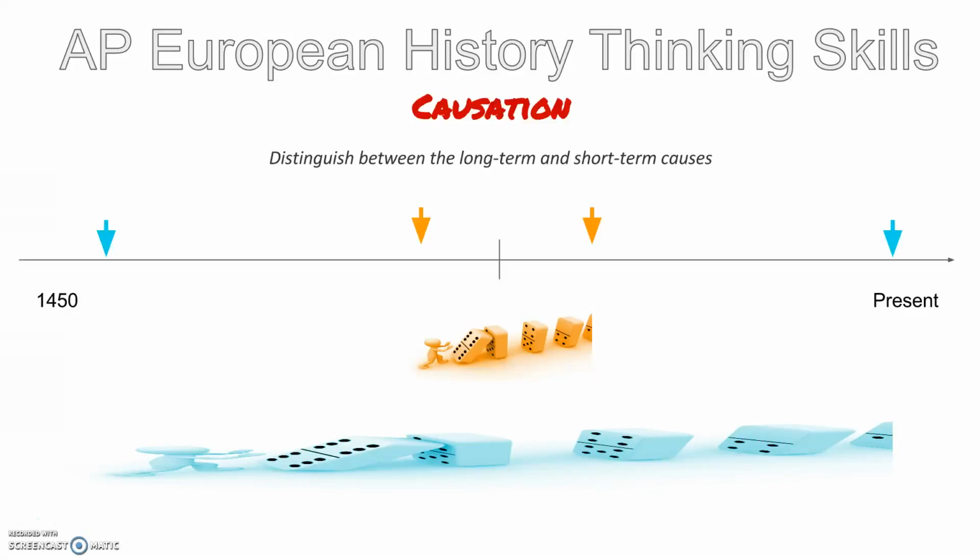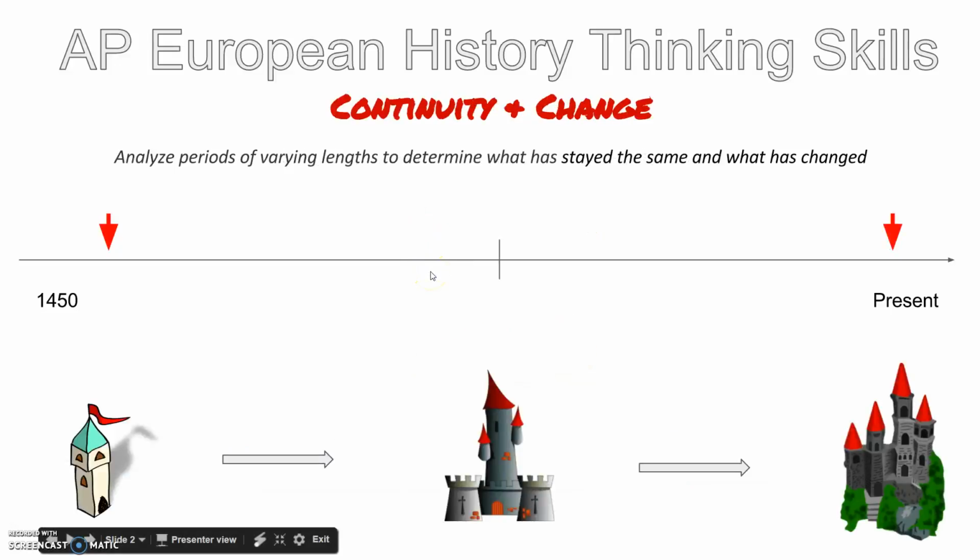So here, for example, this is causation. So it's all about cause and effect, which made me think of dominoes. So I tried to make the smaller dominoes here for the short-term causes and the long ones for the long-term causes, and using coordinating colors. One of the things that in my Google Hangout the group mentioned was that they thought the arrows were too small. So I tried to make them a little bit bigger and stand out more so that especially in a presentation students could see them.